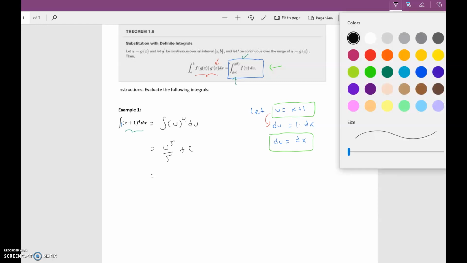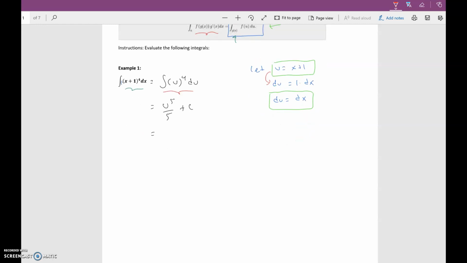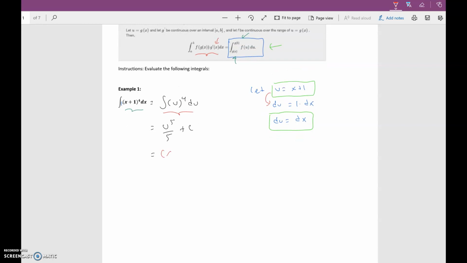The idea was so that you're able to express the integral in simplest form, and then you can go back to the original terms that you were integrating. In reality, you were integrating x plus 1. Let me rewrite it. The term is x plus 1 to the 5th power divided by 5 plus, don't forget, the constant of integration. In this case, this is our final answer: x plus 1 to the 5th divided by 5.